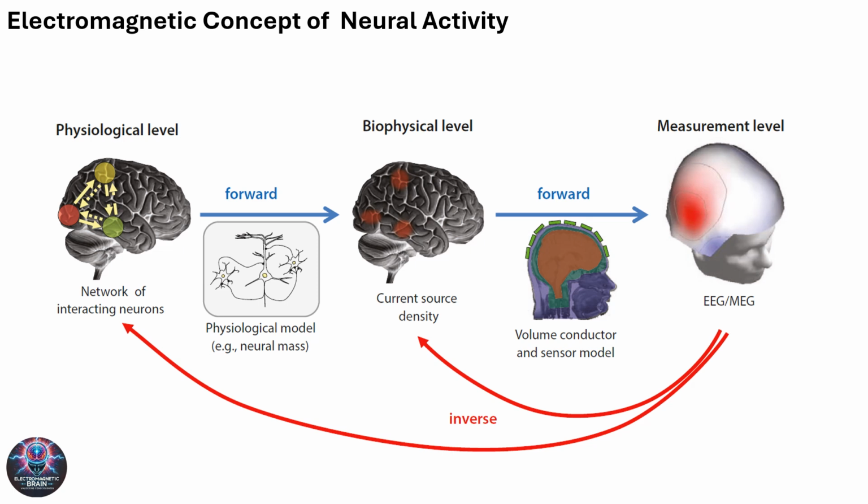The central question in neuroelectromagnetics is how to solve the inverse problem. Given measurements of external fields in the brain, how can we trace back to and localize the neuronal sources that generated these fields? This will be discussed in detail in the upcoming video. The inverse problem involves determining the location and orientation of neural sources based on the measured EEG or MEG signals. This problem is more complex because different neural configurations can produce similar signals, requiring advanced algorithms to estimate the most likely sources of the observed data.